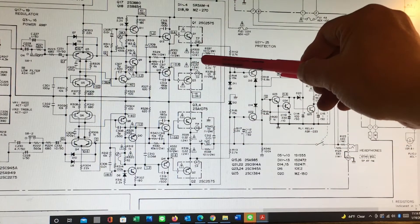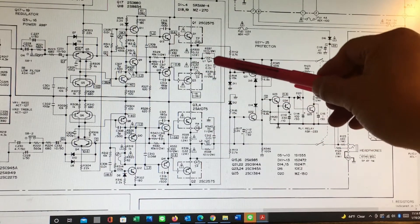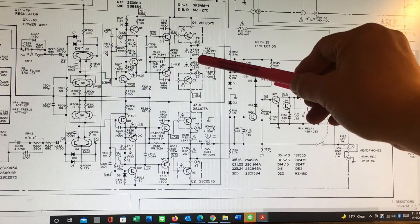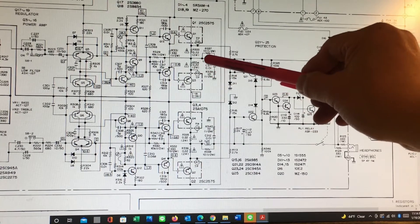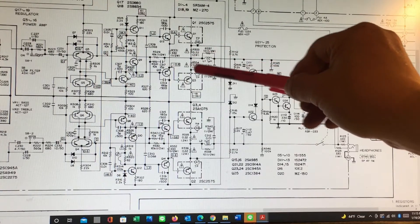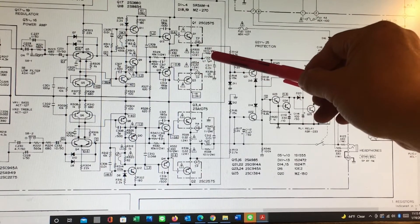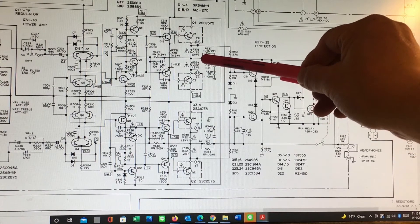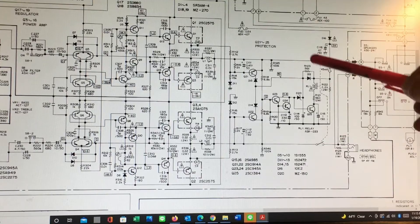Make sure they are in the zero-volt range. We can look at the PCB — on this inductor here in parallel with the 10-ohm resistor on the circuit board. It's very easy to find: if we find the inductor, we can find the 10-ohm resistor and just measure at this point for the DC offset. It needs to be close to zero volts, otherwise the relay won't work.